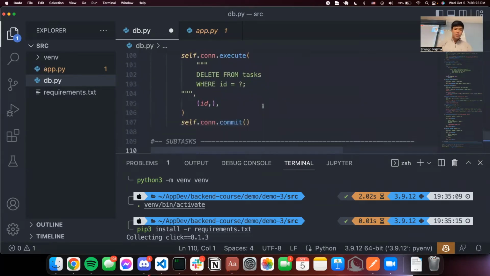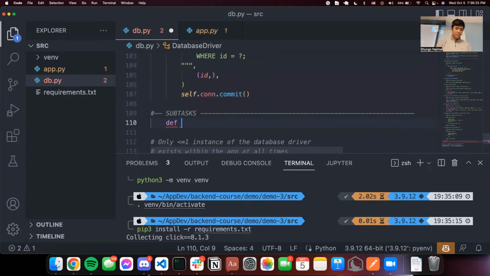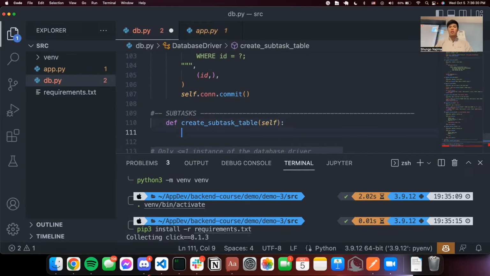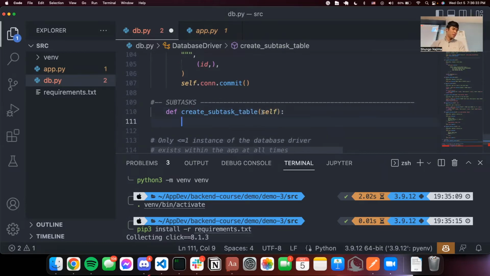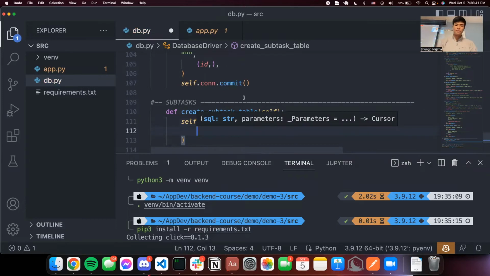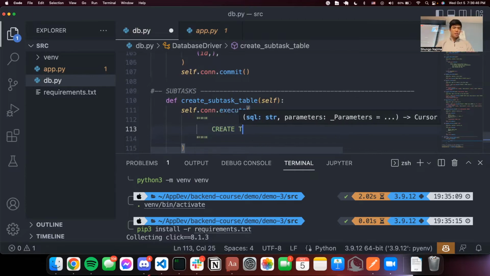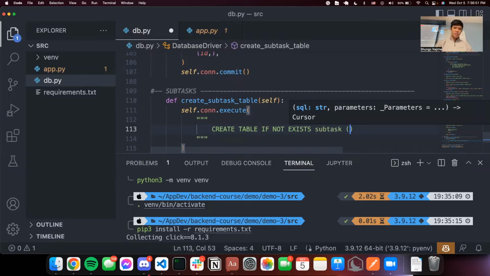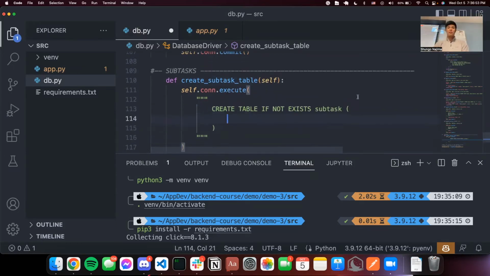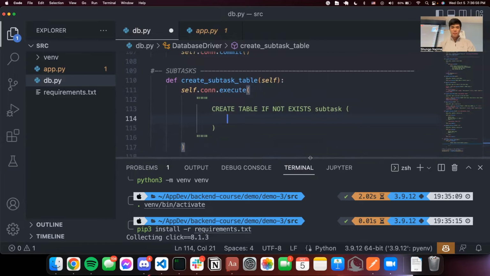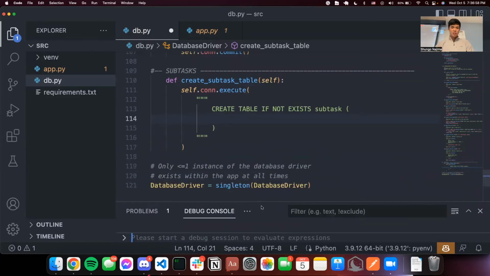So we're going to create a function called create subtask table, in a very similar vein to create task table. And then self.con.execute, with a multi-line string, and I'll do create table if not exists subtask.